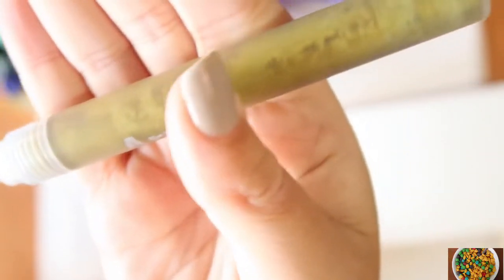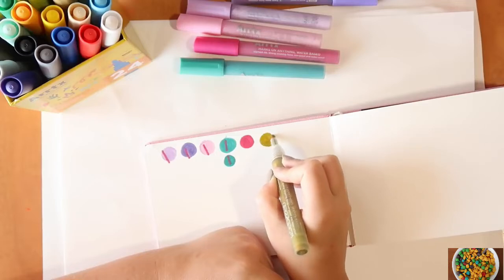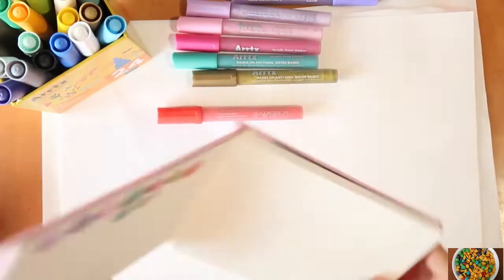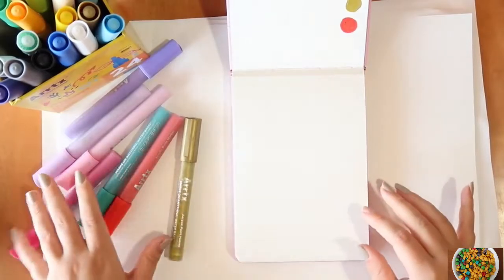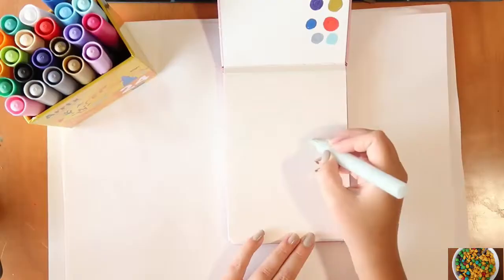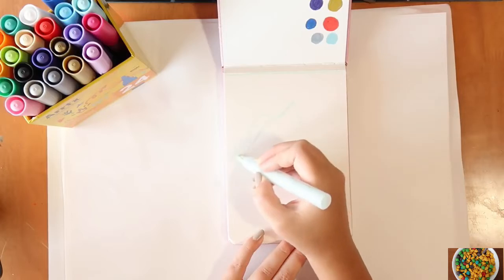They were a lot more watery than I'm used to and seemed quite different to the Molotow and Posca pens, although the colour match was very similar to a Molotow pen that I had, which I found interesting to say the least, because the two dark greens completely matched each other, which was quite nice. I guess it's kind of a dupe.